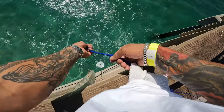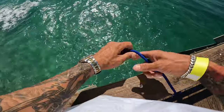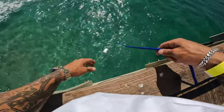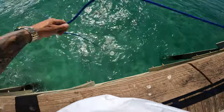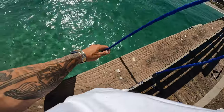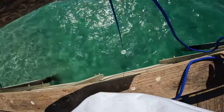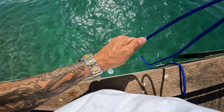And just toss that thing in there. Toss it in there. Let it get full. Sometimes it takes a little longer. You're gonna see what I mean about making the holes. If you don't make those holes, this bucket will be way too heavy.